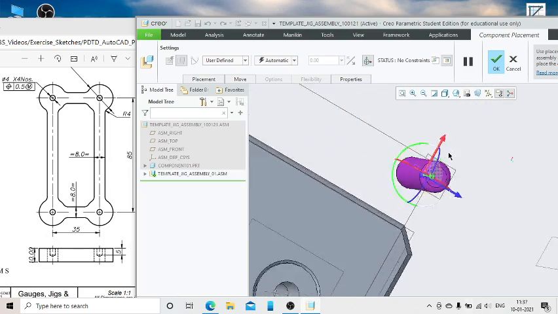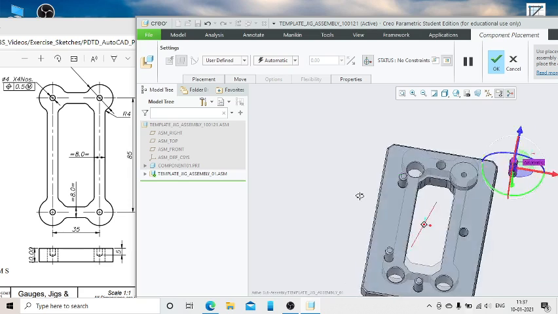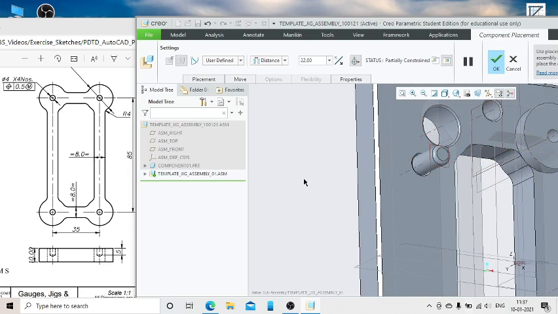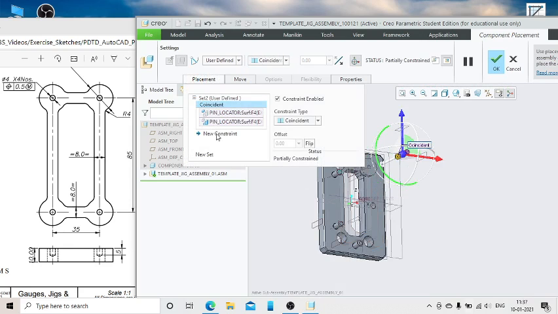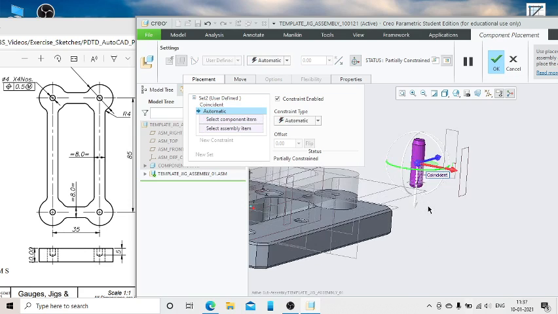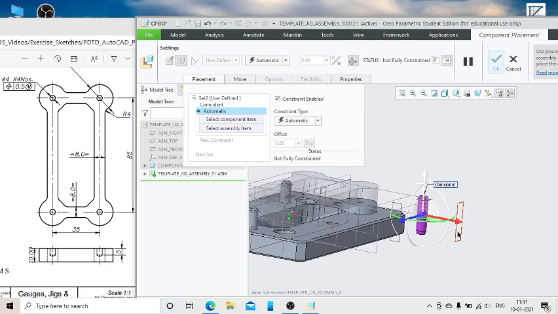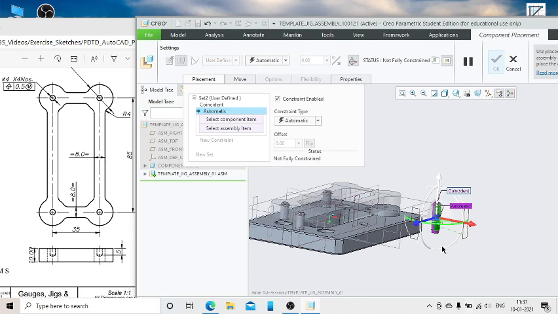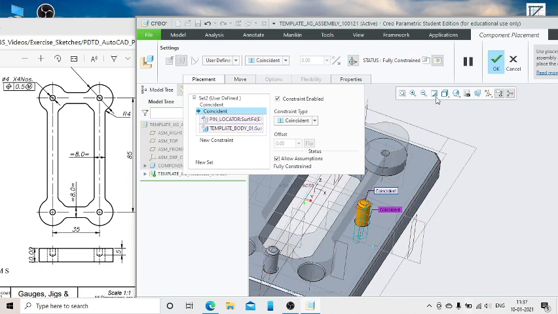You can go here, select this face and this face, coincident, then go to placement, new constraint, then coincident, flip it, then this face with this face, allow assumptions. Okay.